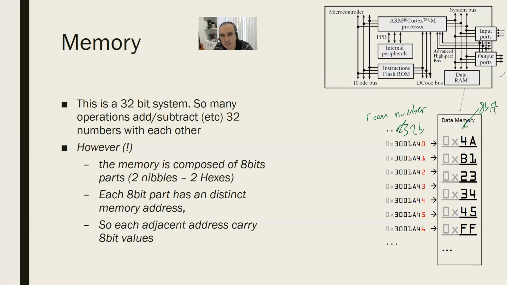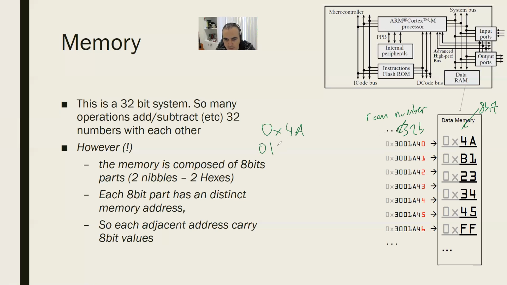What I'm trying to say is, imagine this is a room number. The next room number, I'm increasing this number, this is a hexadecimal number, base 16, by 1. This is another room. They both have 8-bit values. Be careful, this is a hexadecimal number with 2 nibbles. This is a nibble, that's a nibble, because this is 4A, so 4A is a hexadecimal number. And in binary, what is this?